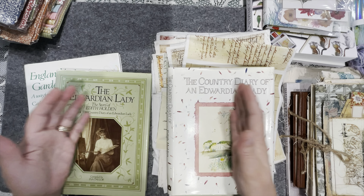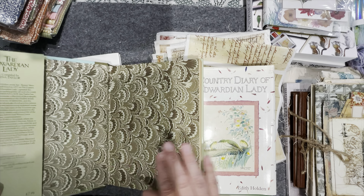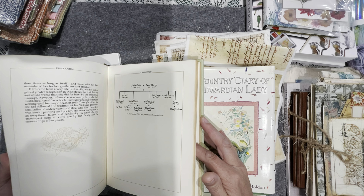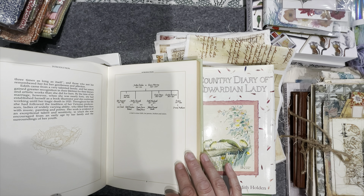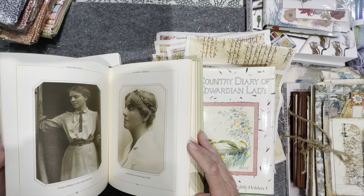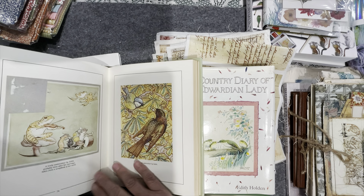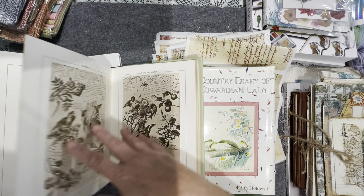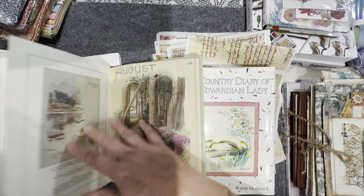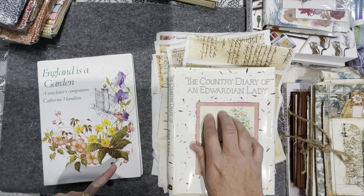Of course this is all under the umbrella of Edith. If you get a chance, this book is her actual story as a young woman traipsing through the countryside collecting and recording history plus her family — a really great read. If you see it online and want it in your library, grab it. Her death was tragic — she drowned reaching out into the river to grab a sample to sketch. Just amazing.